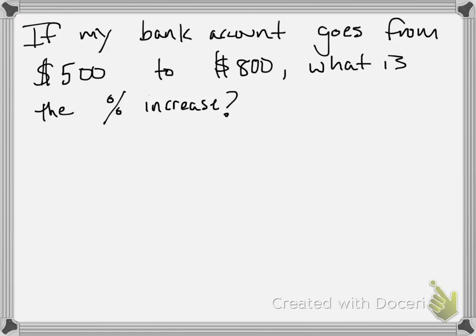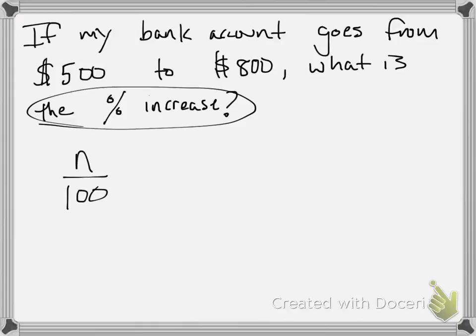Here's another problem. If my bank account goes from 500 to 800, what is the percent increase? Again, we don't know the percent. That's what we're being asked about. So my variable is going to go over 100. Set up my other fraction. Well, remember, this top part needs to be the difference. I'll just write diff. And the bottom part here needs to be the original number.